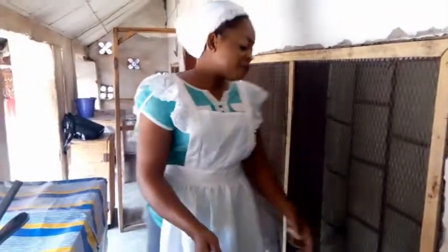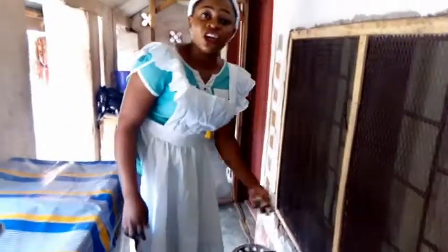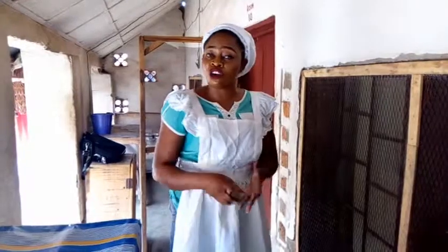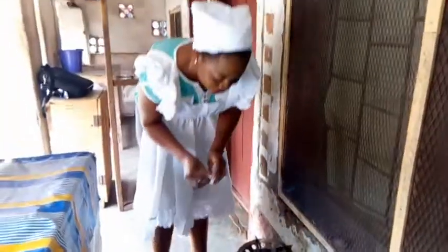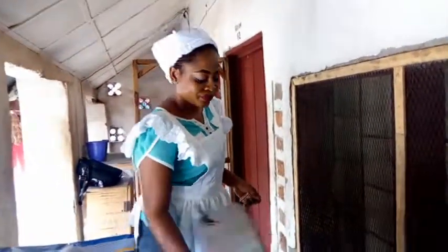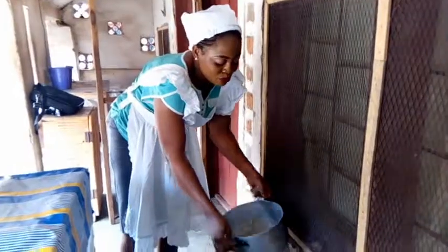So I have my fireplace with me, which is the gas. But the options are you can use any other one, stove, the kerosene stove, or even the local, the traditional fire to fry your peanuts. But with me is gas. And on it now, my cooking pot that I'm using to fry.